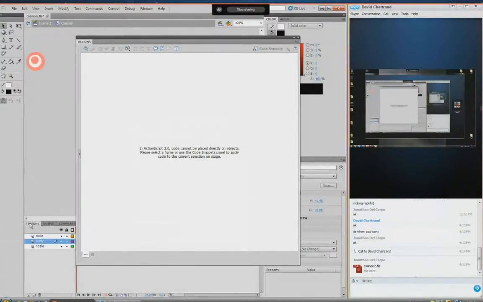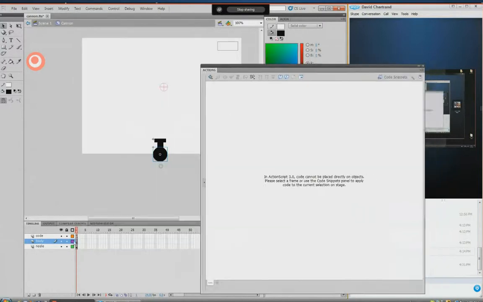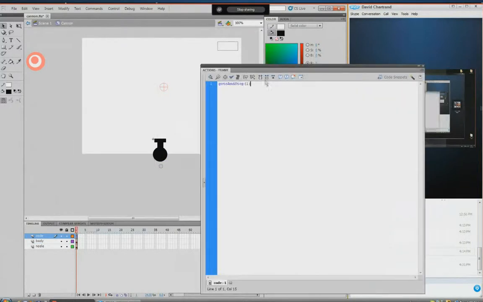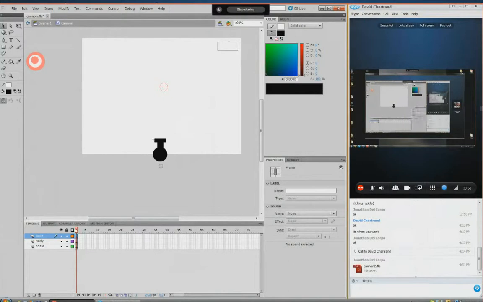Oh wait, do you have code there? If you click on code in your cannon, I think you have code. Go to and stop. You should remove that. It's useless. And I don't know why I wrote that. I don't remember. Okay, it seems okay.